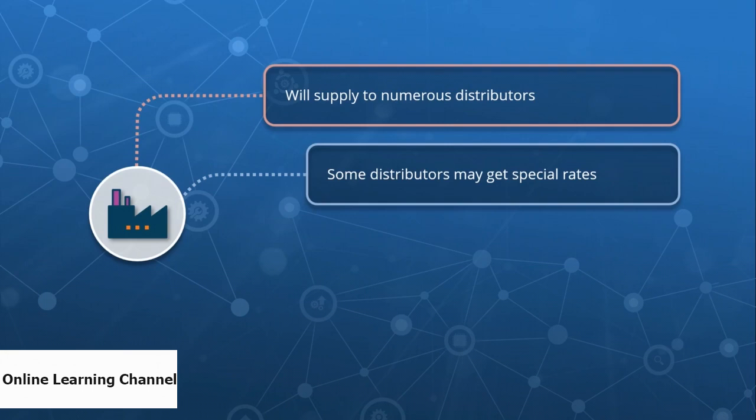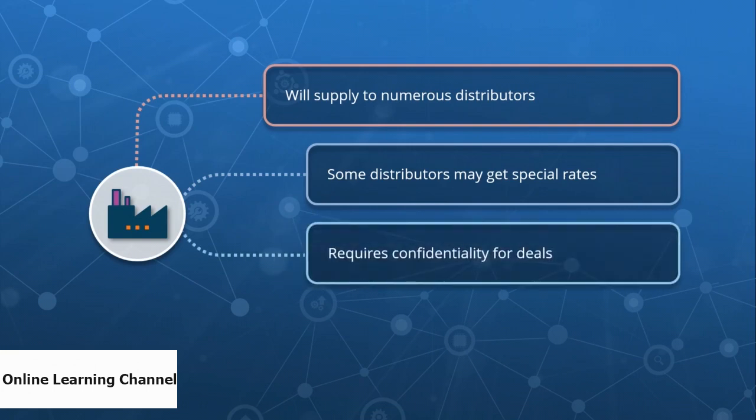Perhaps these distributors have a long-standing relationship with the factory, and then the factory knows that once they supply the goods to that distributor, payments will be made on time, and that this distributor will come back for more business later on. So clearly, from the factory's point of view, all of the distributors cannot be treated on equal terms. And in such a case, it is in the best interest of this factory to have this deal with the distributor be confidential. If some distributors are getting a special rate, the factory will not want this to be known to all of the other distributors it supplies to.